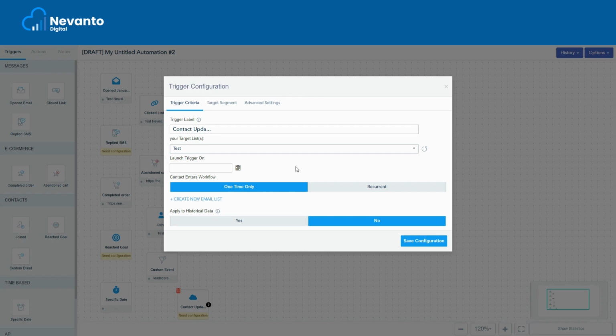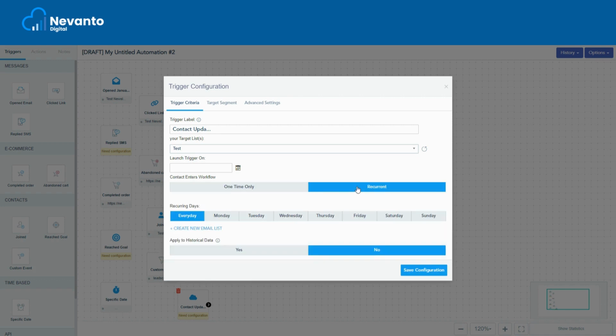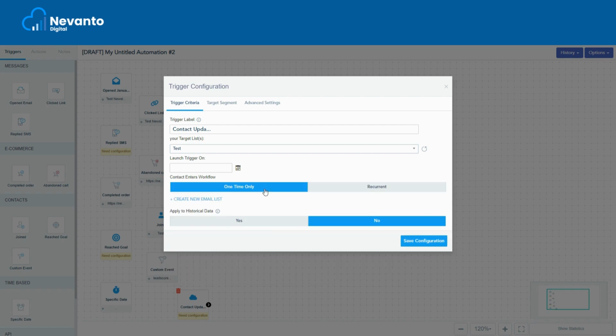Now again, we'll come to it here. You have your contacts that run through this one time only, so it might be just like a mass update, or else you can have a recurrence, so it's continuously feeding updates of contacts to the platform. So it's kind of handy because it's a two-way integration between your automation account and your other systems that are speaking to that. So you have lots of flexibility there, where you can get real-time information in through different systems into your automation account, just to keep that updated and to keep it very clean and effective.